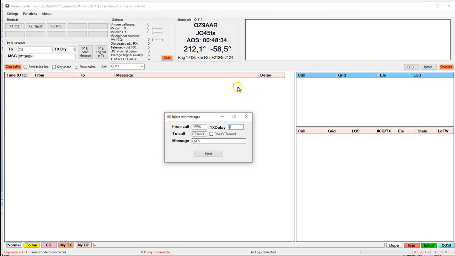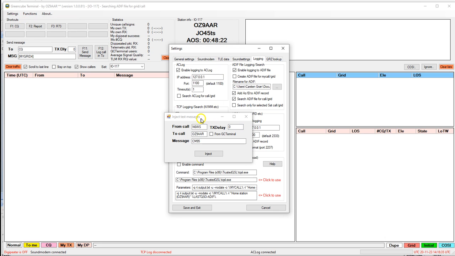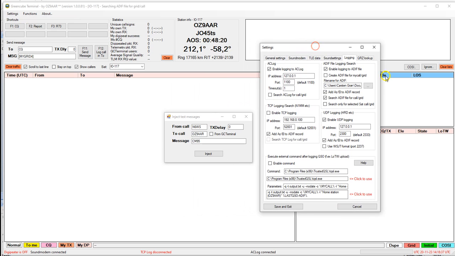As I said, the way the terminal is right now, it is completely empty. Nothing has been logged in the ADI file. Again, the ADI file is empty. The one I selected, test.adi, is not even created yet. And I selected to search ADI file for call and grid.